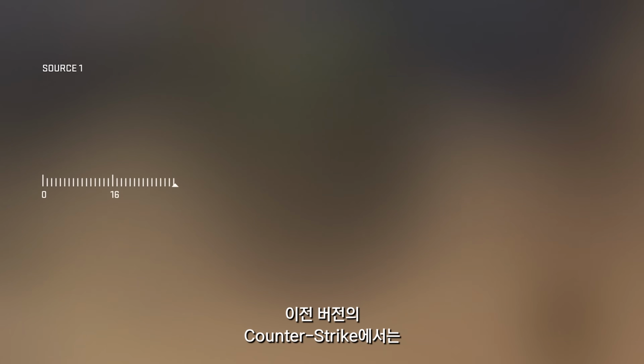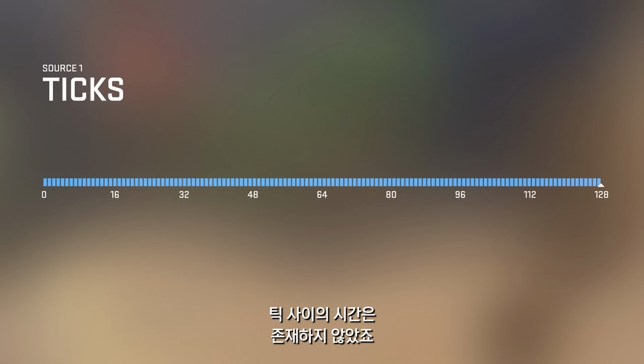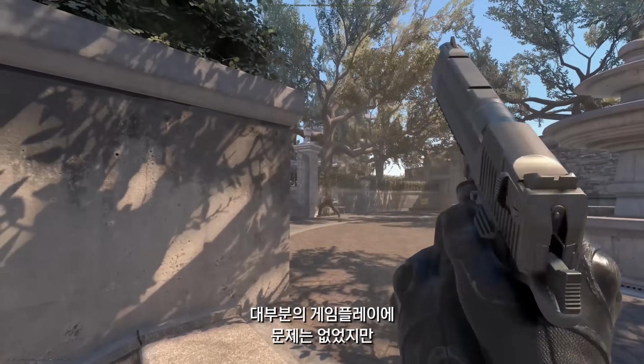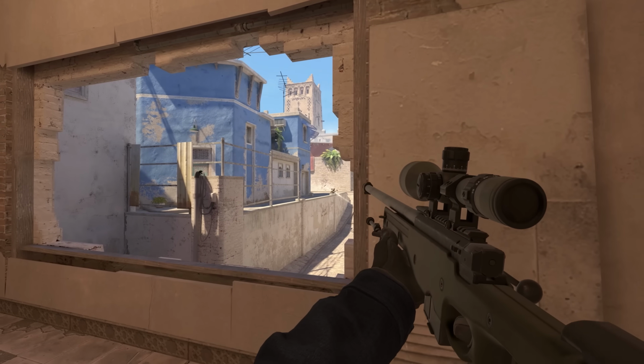In previous versions of Counter-Strike, the game only evaluated moving and shooting in discrete time intervals, or ticks, and time between those ticks didn't exist. For the most part, the experience was seamless, but sometimes those milliseconds between click and tick could be the difference between landing or missing your shot.